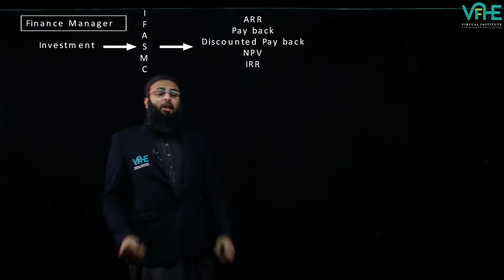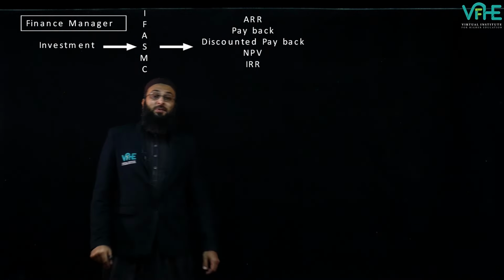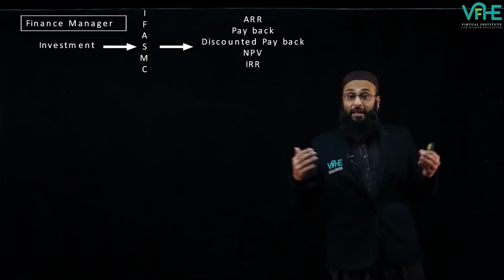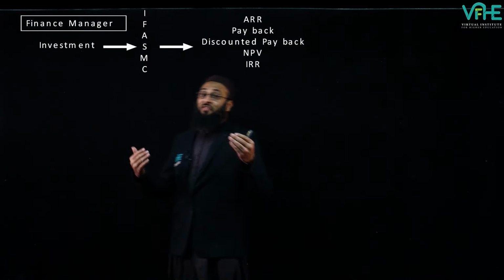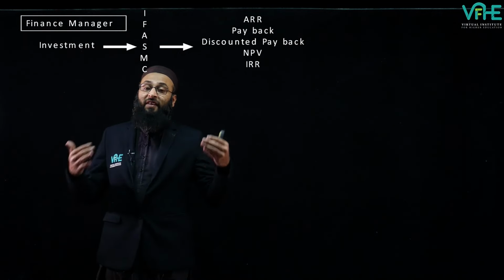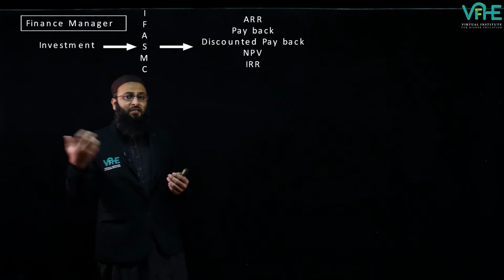Now, if the ARR answer is more than the hurdle rate, the required rate of return, the target rate which is given in the question, this means the project is viable. This means the project should be accepted. Coming towards the positives of ARR. What are the positives of ARR? One would say ARR is easy to understand because it is based on accounting information, and non-finance professionals understand ARR very easily because it's a percentage profit return.